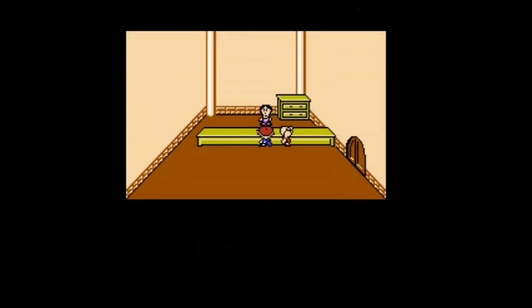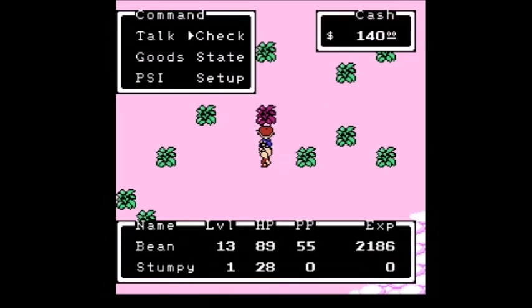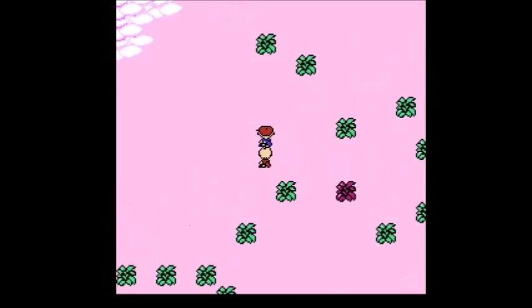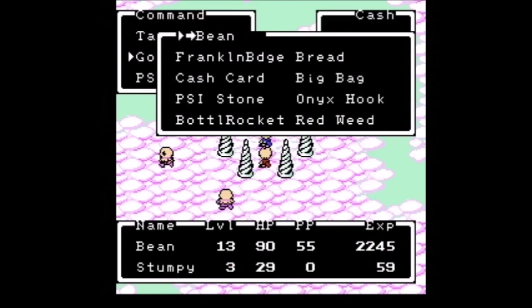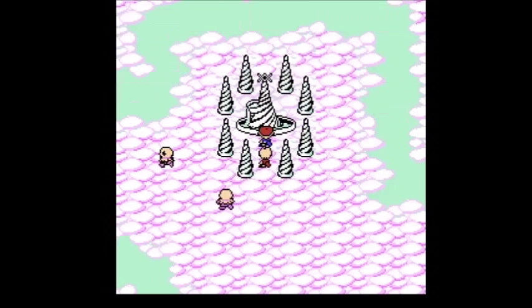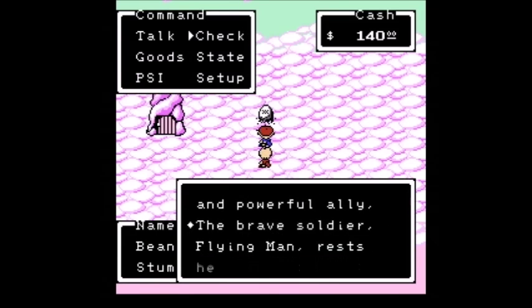As I was saying before, the main purpose of this visit is just to level up Stumpy. As we leave Magicant, he will naturally accumulate enough experience to hopefully get on Bean's level. Oh, I want to show off this thing that I neglected before. All throughout Magicant are these red bushes. You can grab the red weed from them, take them to the fountain, put the red weed in the fountain, and then you get a magic herb. Doing that, you can pretty much just farm infinite magic herbs if you want. Just keep taking red weeds, bringing them to the fountain, getting magic herbs forever.